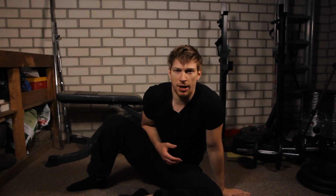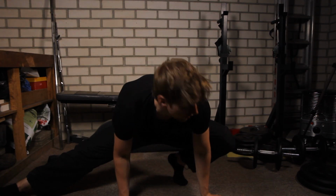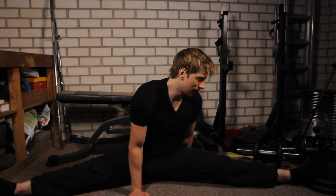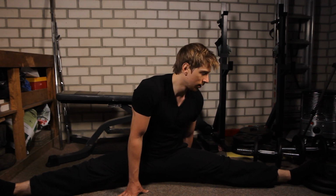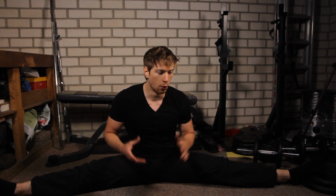One step further is isometric PNF training, or PNF training, which stands for proprioceptive neuromuscular facilitation. Basically, what it does is you will get down into a stretching position, any stretching position. I'm doing a side split now. Then you will contract your muscles like you did with isometric training, and this is my maximum range of motion right now as an example. After contracting my muscles for about 10 seconds, so after the isometric stretching, I will let myself lower a little bit until I find a new range of motion. So basically it combines the basics of static stretching, where you wait until the tension goes away, with isometric stretching. So you will find a new, higher range of motion after contracting your muscles.